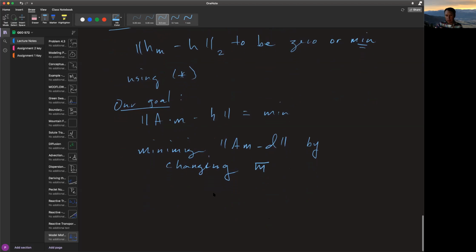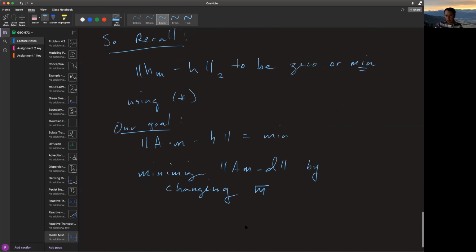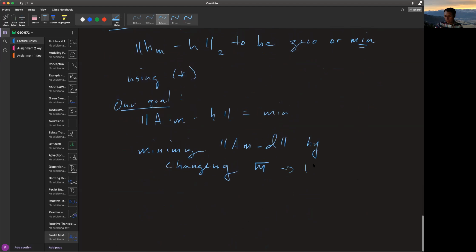And recall that M is basically just these parameters.